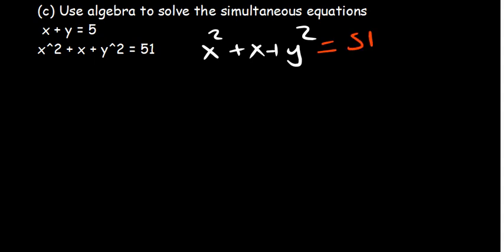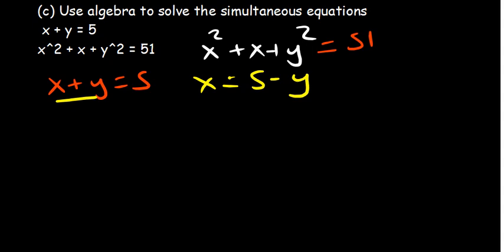So I can make x the subject. Is it possible to make x the subject in the second equation? It's basically not possible. So to simplify my work, let me look at the first equation. We have x plus y equal to 5. In such a case, I can make x the subject. So x is going to be 5 minus y.